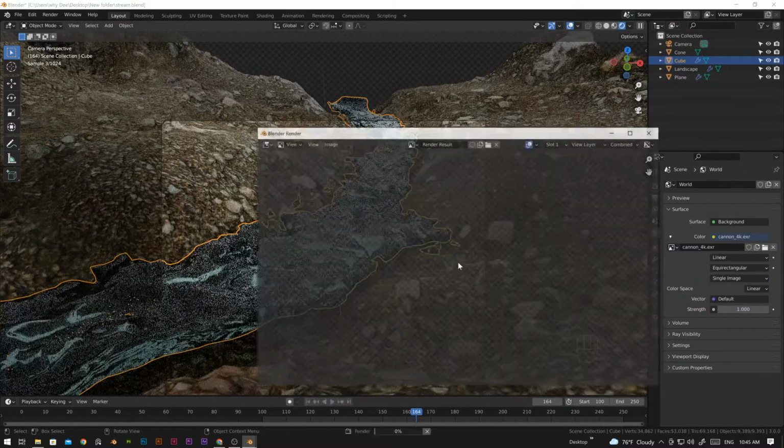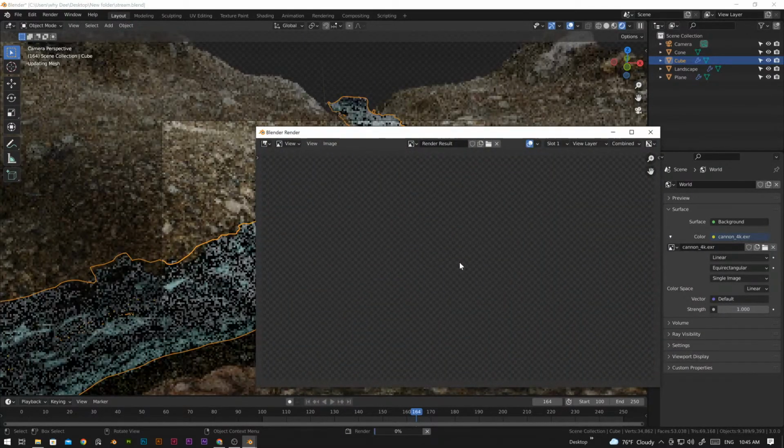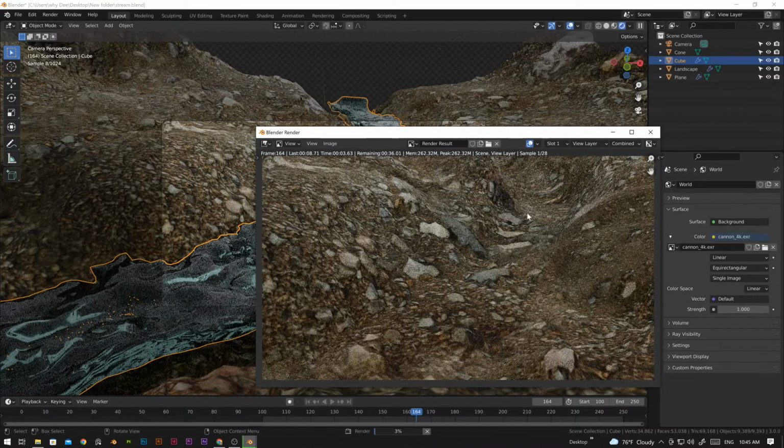Maybe, let's see. Let's render it anyway. Maybe you can fix this in composition.